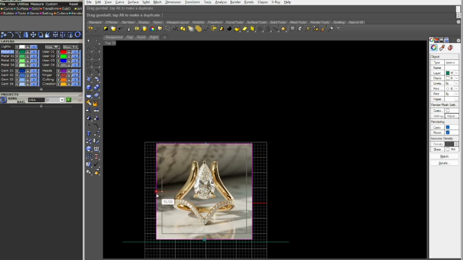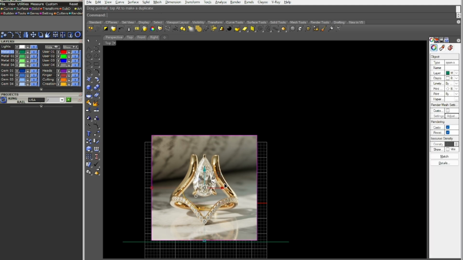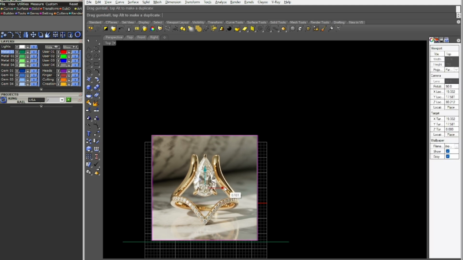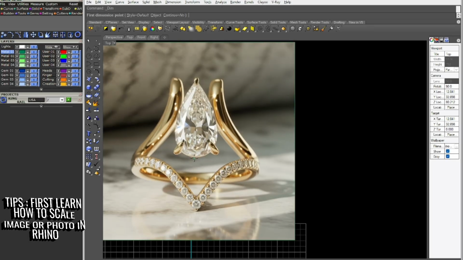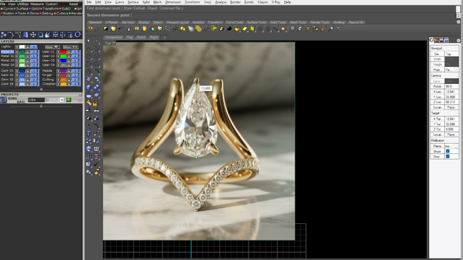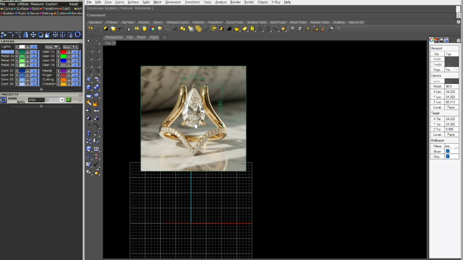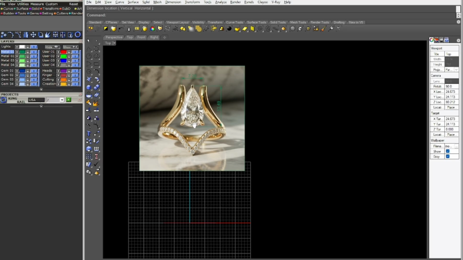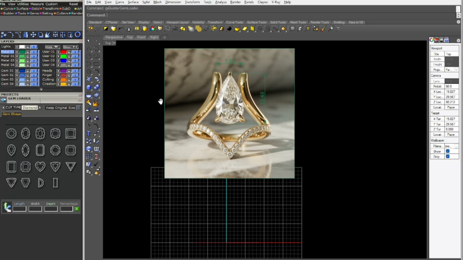Now properly position this picture at center, and from that center to center we need to specify our dimension. So the image must be in scale of any reference. Suppose in this case we are going to use a gem as a reference. So let's import a diamond from gem loader.